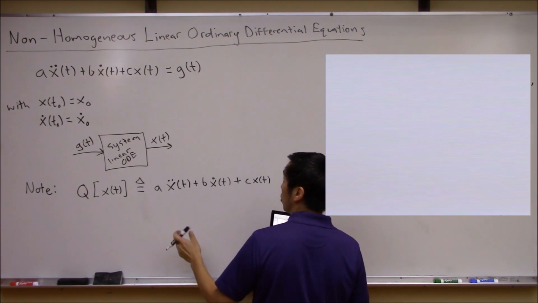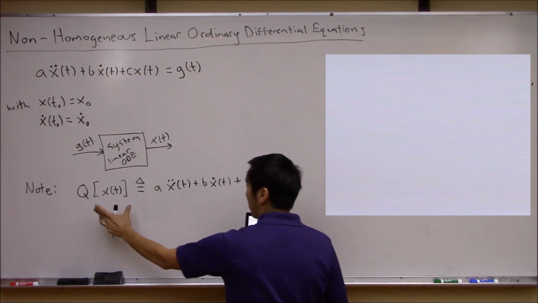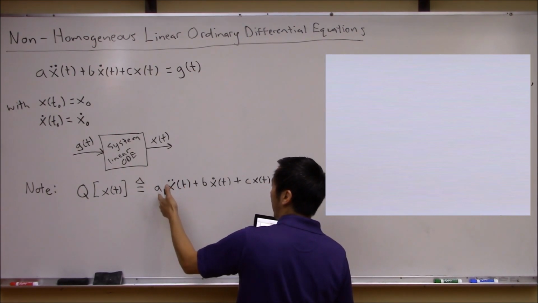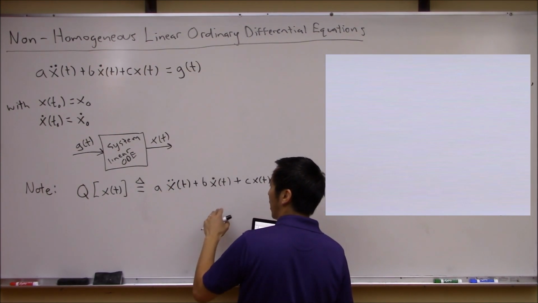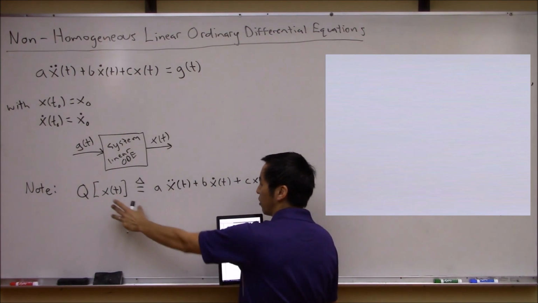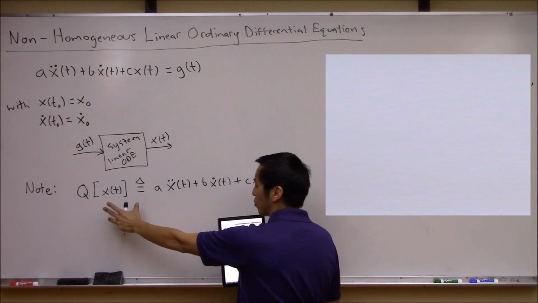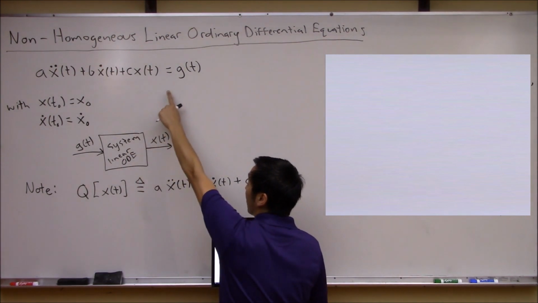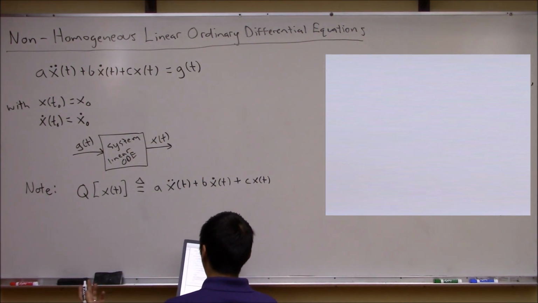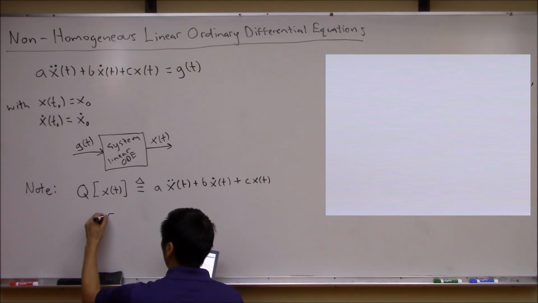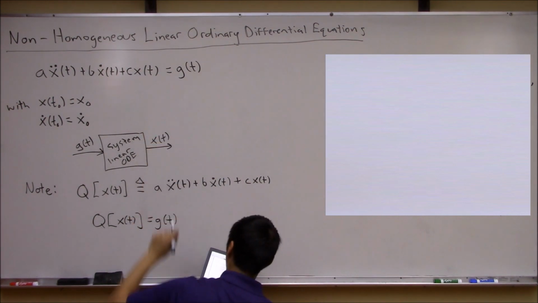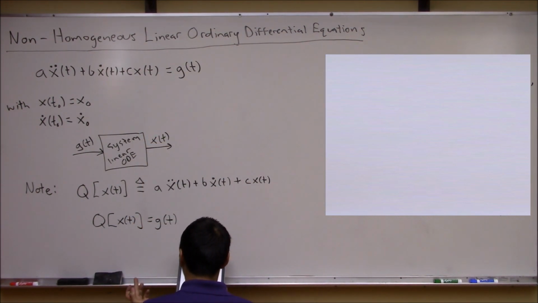So all this allows me to do is rewrite that differential equation. And keep in mind, if you had a third order differential equation, or a fourth order, or a fifth order, I just don't want to have to keep writing out all these a, b, c coefficients and all these dots. I'm lazy. Mathematicians are lazy, so we introduce additional symbols or notation to make our lives a little bit easier. Instead of writing all that gobbledygook up there, we would like to write this as Q times x of t equals g of t. That's the exact same notation.